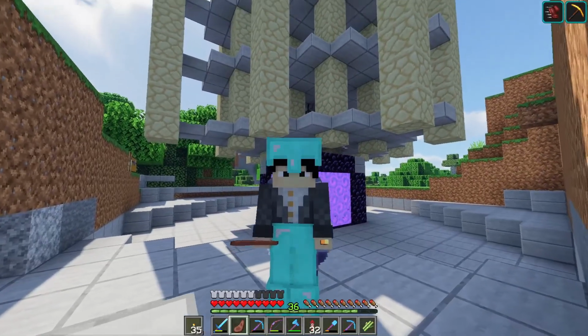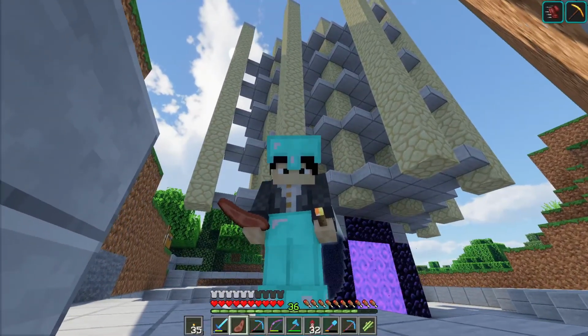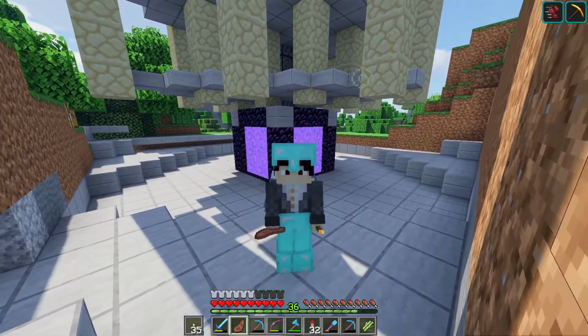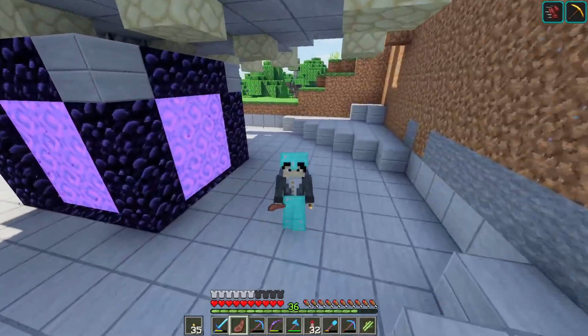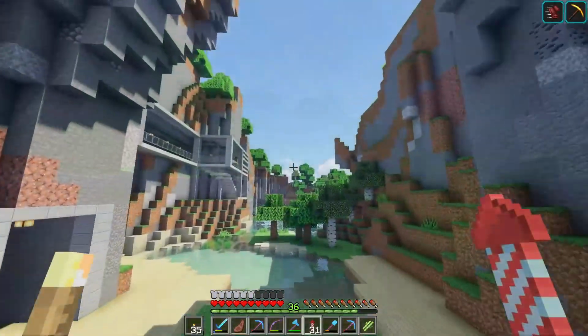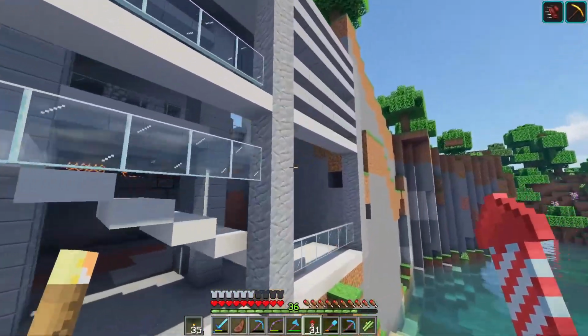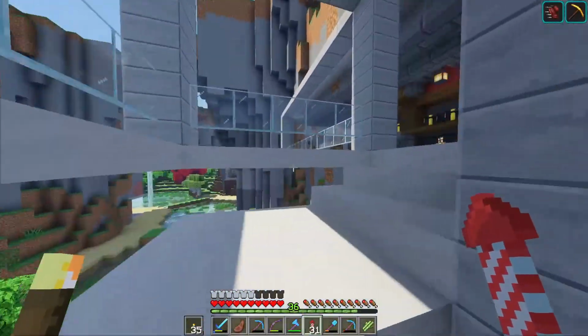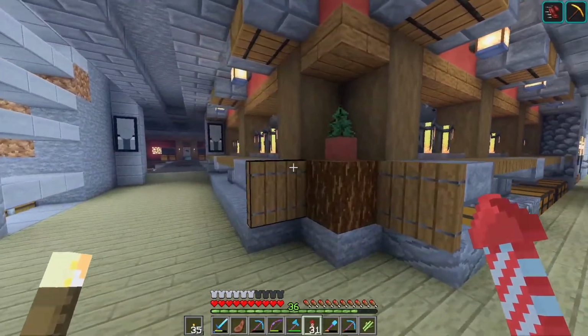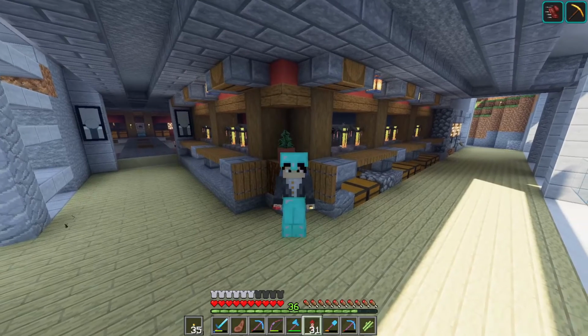So last episode we built this contraption behind me. It is definitely not done yet. There's a couple of things we need to do to get this thing up and running, but I do want to shift gears a little bit here and work on something else just for the time being. So let's go ahead and fly on over here if I can stick this landing. Alright, and you'll notice we have all these brewing stands, but we don't have a working potion lab yet. And no, I haven't exactly neglected this thing.